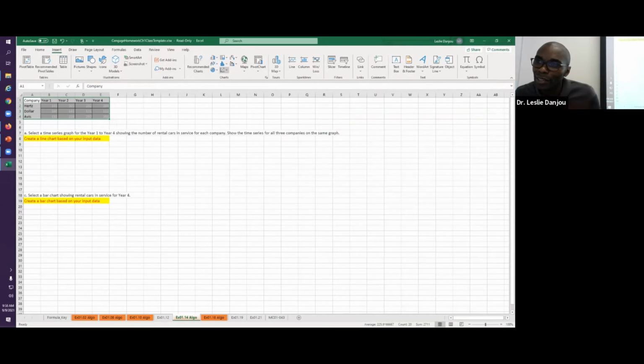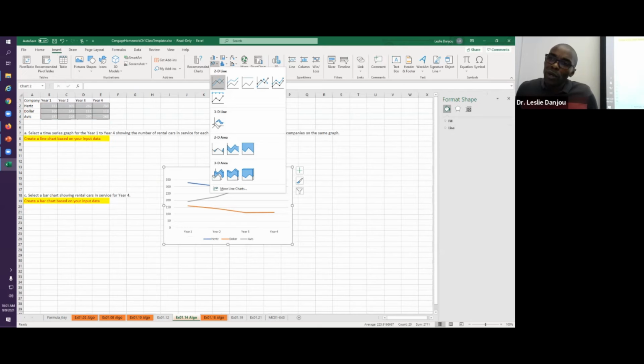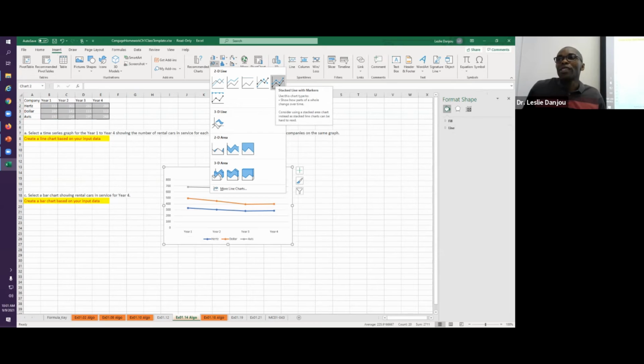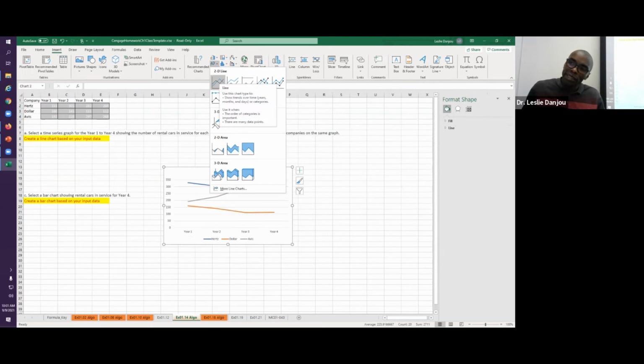Click on this one that says Line or Area Chart. Use this first one right here that says just line. Yes, I use which one? Oh, I use stacked line with markers. Okay, just use the one that says line, please.